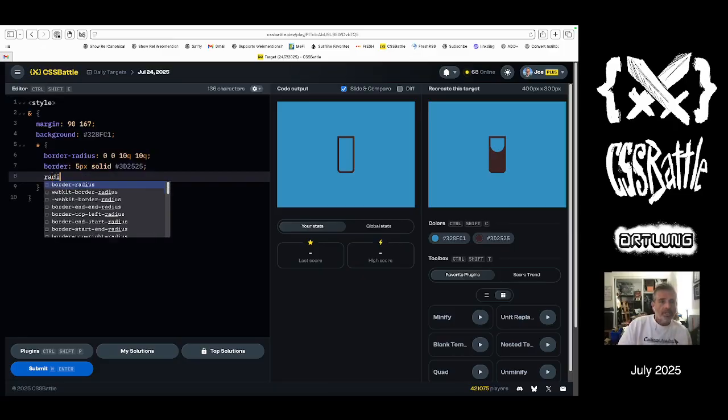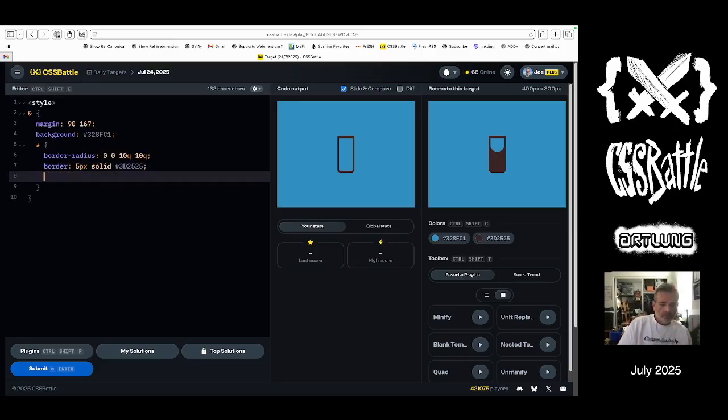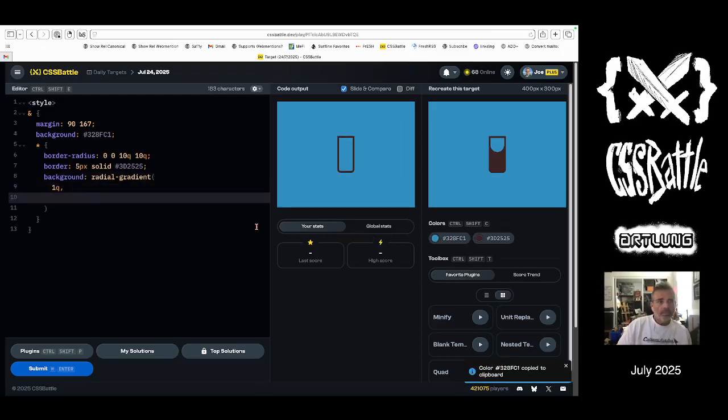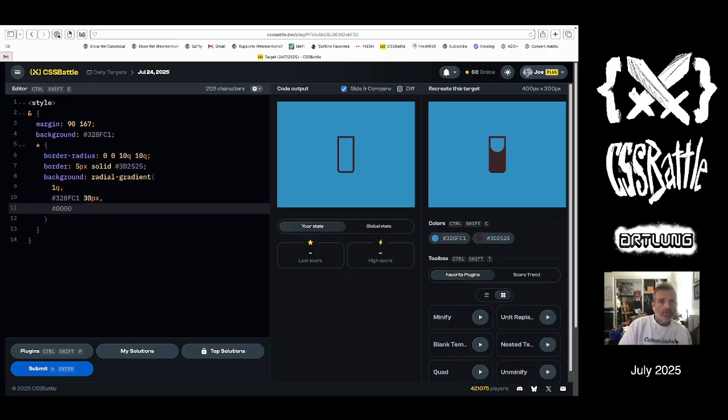How about a radial gradient? So our background is a radial and then a linear gradient, I think is how I'm going to do it. So two gradients. I think there are ways to do it not that way, but we'll do background, radial gradient, and I will use 1Q to denote a circle, and then this color, about 30 pixels, and then transparent. Oh, even better. How about I do transparent, and then the dark color. Can I do that? Let's find out.